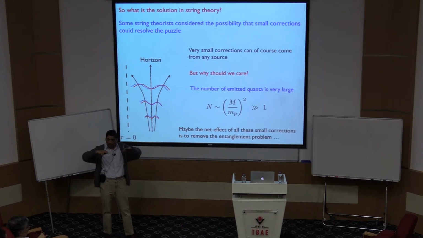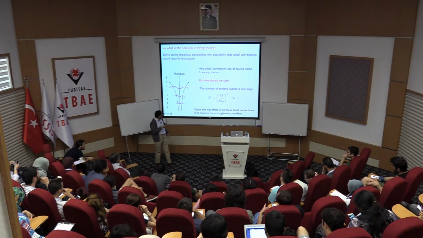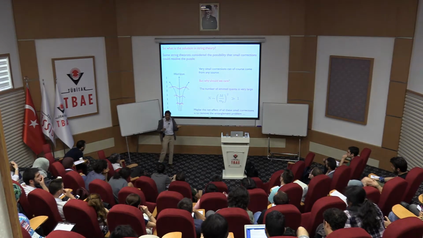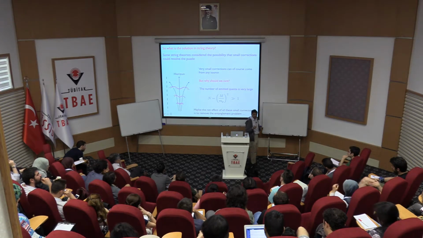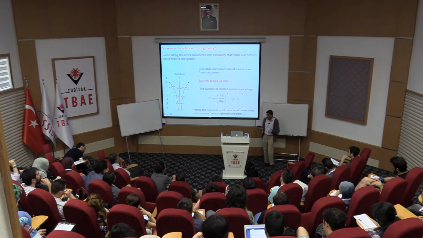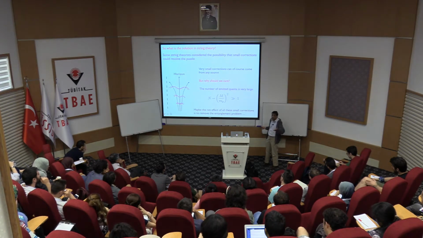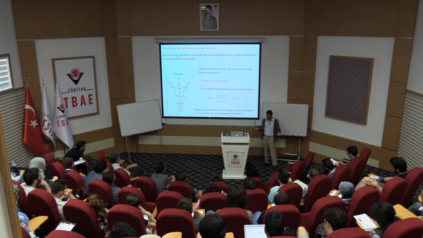Maybe the little corrections that are coming in there will remove all the entanglement problem. Right? If there's a small number somewhere, like the corrections, and there's a big number somewhere, sometimes a small number can trade against a big number, and maybe the entanglement goes away, and maybe Hawking made a mistake. He did a leading order calculation, but the subleading order, normally you wouldn't care about subleading order too much in a problem, but if the number of particles is very big, there are many subleading corrections, and maybe the subleading corrections outweigh the leading corrections, and this is what is called subtle encoding. There could be some subtle changes to each pair, and in the end there is no problem.